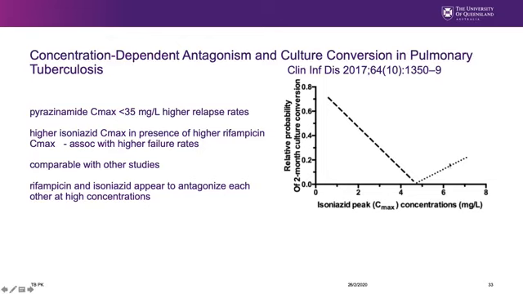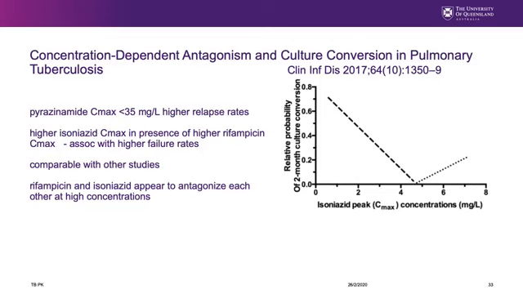And then when they looked at other studies, looking at the MIC mismatches in South Africa and some other groups around the world, they found that you had this concentration-dependent antagonism between rifampicin and isoniazid. They used a couple of fairly complex computer algorithms to determine this, called multivariate adaptive regression splines, basically deep learning, to try and predict how important this was. But they found that when somebody had a high MIC to rifampicin and a low MIC to isoniazid, and vice versa, they actually did better than if they had low MICs to both isoniazid and rifampicin.